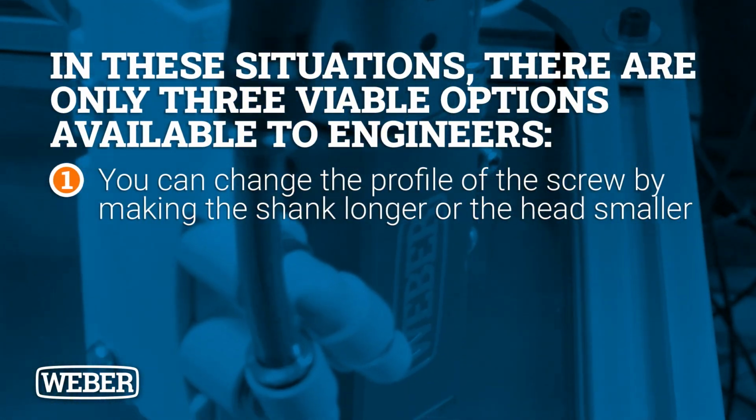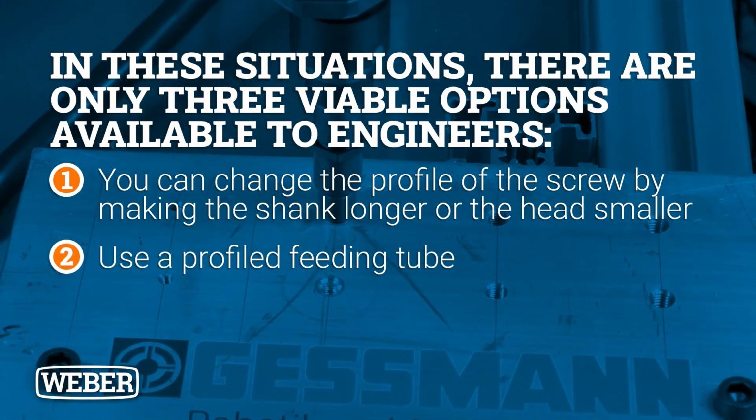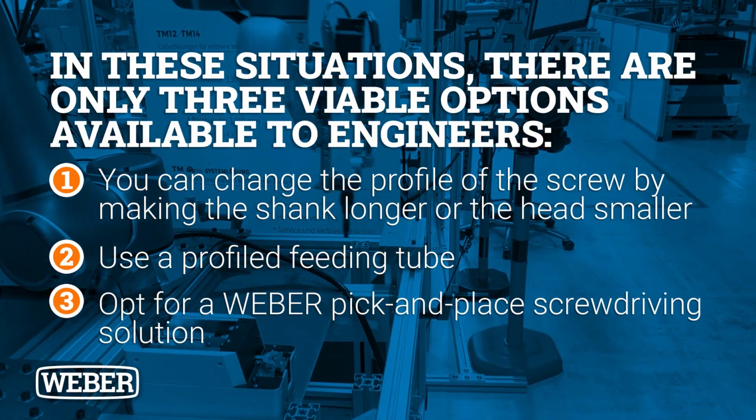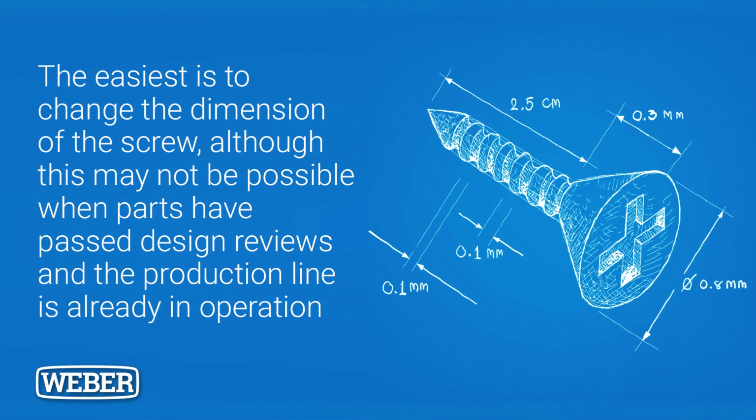You can change the profile of the screw by making the shank longer or the head smaller, use a profiled feeding tube, or opt for a Weber pick-and-place screwdriving solution. Each of these comes with benefits and drawbacks. The easiest is to change the dimension of the screw, although this may not be possible when parts have passed design reviews and the production line is already in operation.